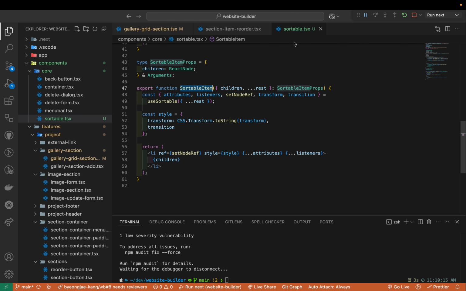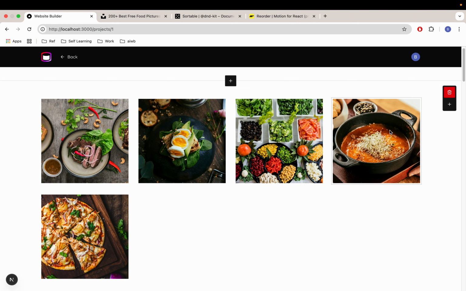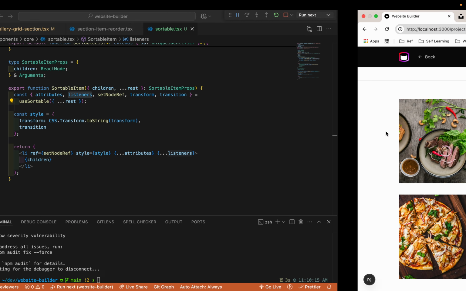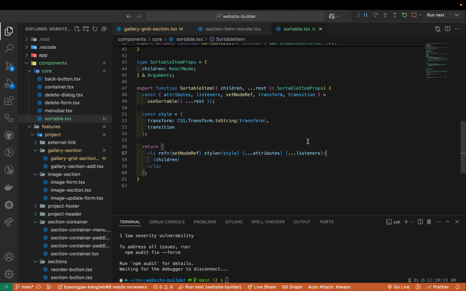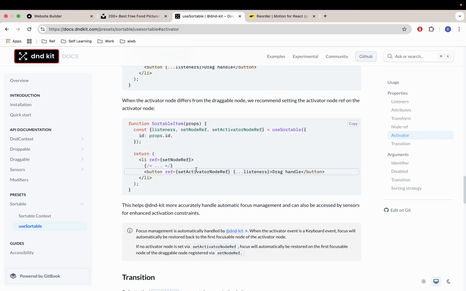Yeah, so we have a sortable that has some handlers, listeners going on. This listener is preventing the nested elements from working. So as an alternative, if you look at the documentation, we can have the listener attached to another button. So this button is the one that allows the user to drag it. So our children will be a sibling of this button later. That is what I do. So we're gonna have this button like this, okay?